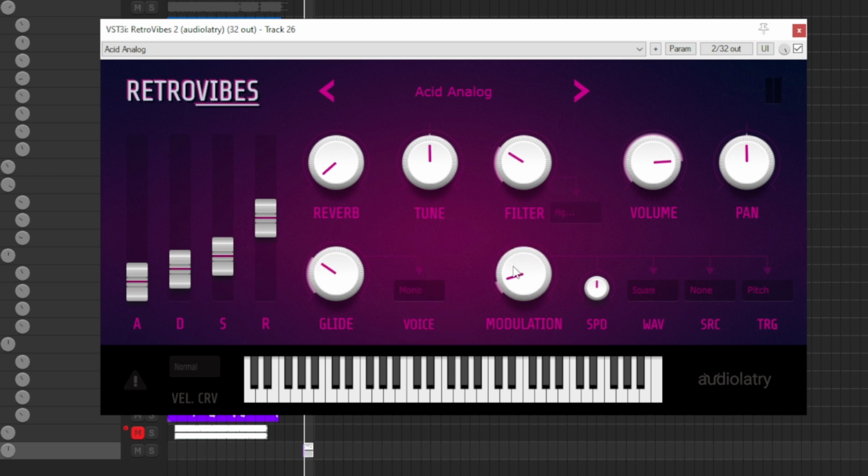And you have the modulation control, where you can select the type of waveform, SRC or triangle. You have the MIDI keyboard here, and you have different velocity here: normal, weak, or strong. And finally, the general output volume and the panning as well, to the left or to the right. Let's listen to some audio examples of some of the presets that we have here.